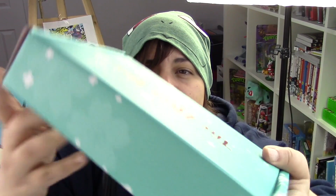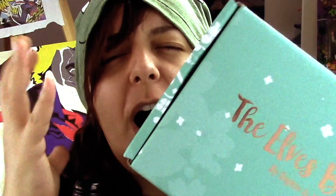Now for the premium box. I've never opened one of these before, so I am super excited, nervous, and curious at the same time because I don't know what to expect. It seems like on Instagram there was a bit of a controversy, so I'm just going to look at the value of the items. I think most people were thinking they were getting a kit to make a specific craft as opposed to separate materials that you can get creative with on your own.